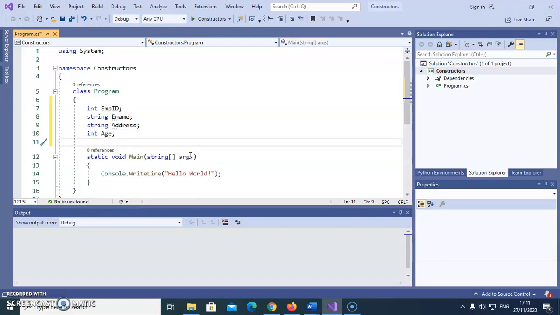And then now we want to write our constructor. So our constructor is going to be like this. We are going to create our constructor, and we're going to use the same name, right? Except we're going to give it an access modifier of public, so that it becomes public. And since the name is program, we use the same name, program.